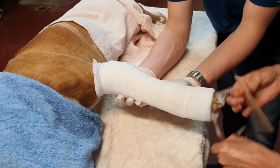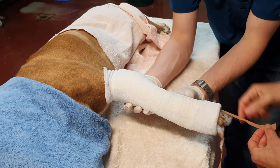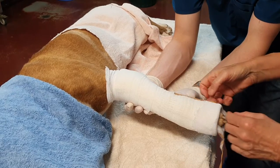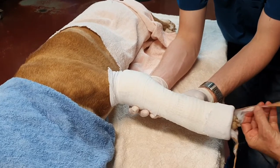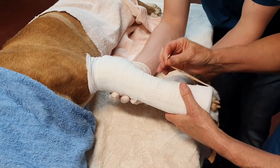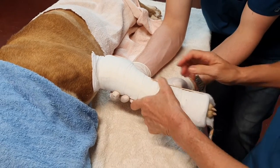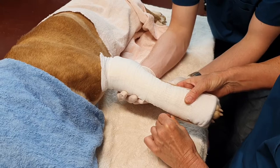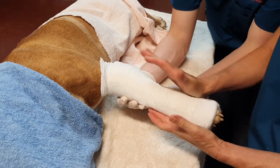Grab the stirrups. The purpose of the stirrups is to stop the splint slipping down. I have seen them just laid flat which is going to achieve nothing because they haven't got any pressure on the splint. So when you turn them over and bring them back up the cast — hoik up on it — you want them to hold this up the leg. Same on this side. I'm putting a fair bit of upward pressure on that to try and keep this splint uphill.